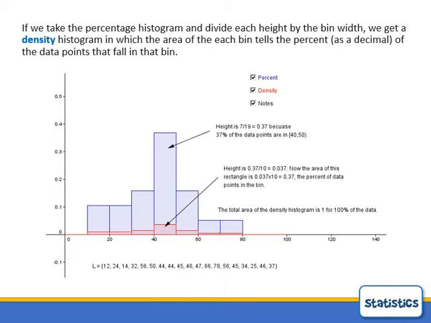Okay? So the point is it's possible to first convert to percent, and then when you do a histogram, to divide each of the bars by the width of the histogram, and the purpose of that would be to get a density histogram, where instead of the height of the bar, the area of the bar tells us the percent, or proportion as a decimal, of the population or of our data that falls within the width of the bar in this case. Okay? So that's what a density histogram is.